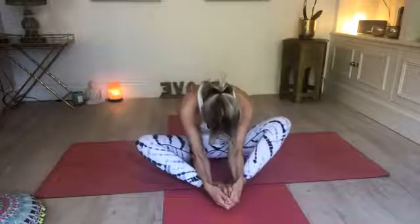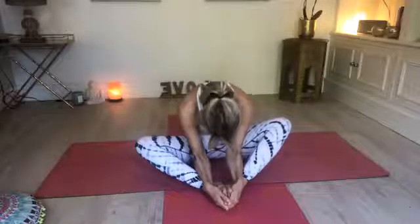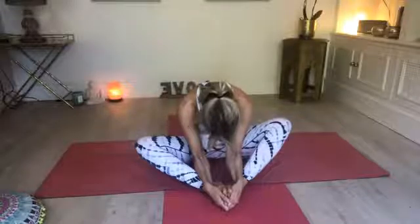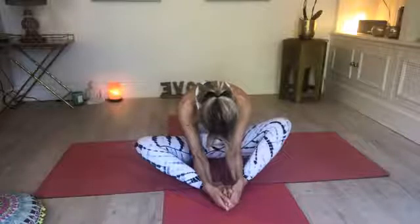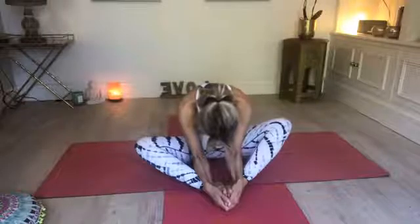As we inhale this time, we're going to take our arms up again and exhale, forward fold. We're going to grab our feet as you exhale. Draw that forehead towards those toes. You can feel the stretch now in those hip flexors. Hold it here. Exhale, release a little bit deeper.